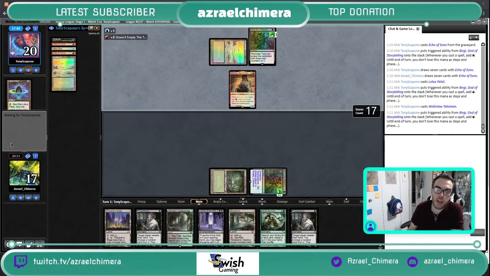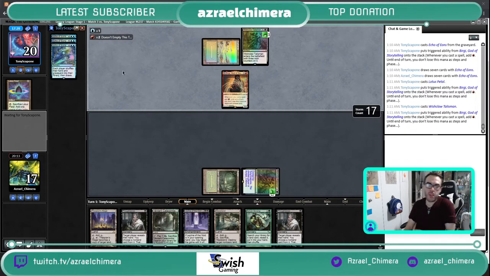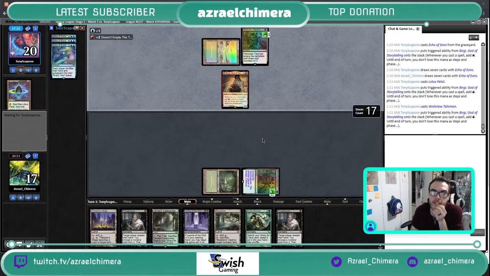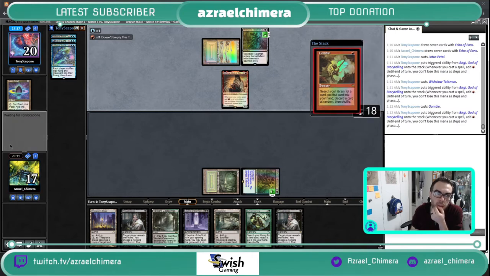What are we doing now? So, three echoes are gone. So they can't be doing this much anymore. But I can't imagine they need to be doing that much more. Gamble. Uh-huh. It just pays for itself.